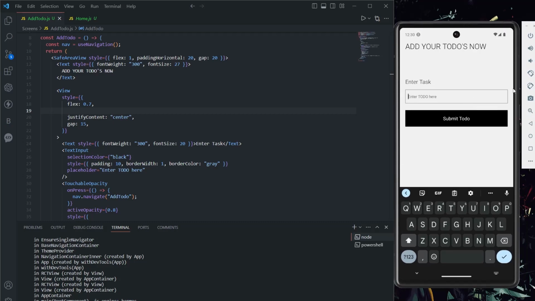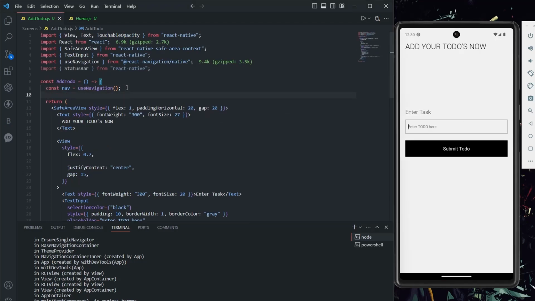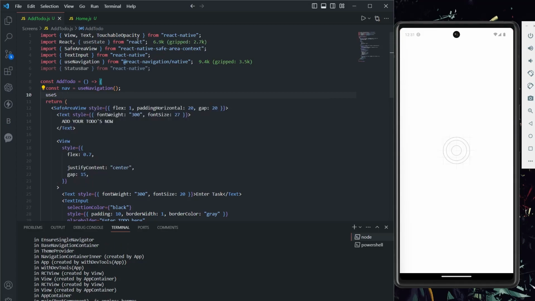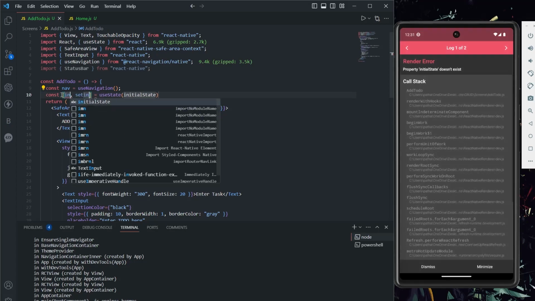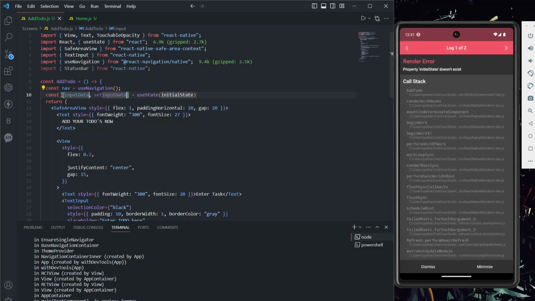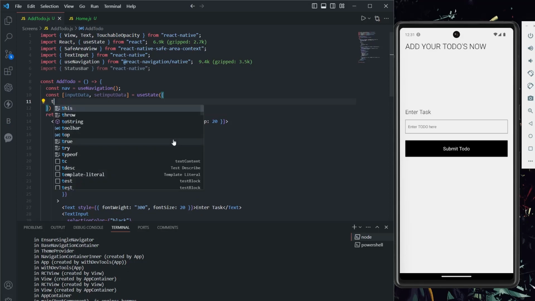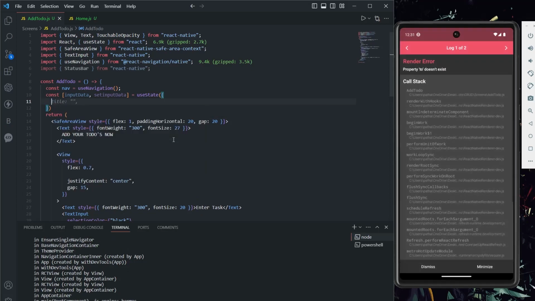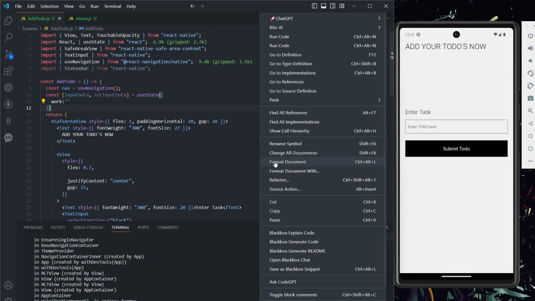Now we all know to get the data we need to pass two parameters to the text input, right? To do that, there is a hook called useState. We are going to use that hook. Make sure we need to import from React, not from React Native. Okay. Const hook, I'll name it as input data. And inside input data, I'll name it as work only. And by default I'll keep it empty.